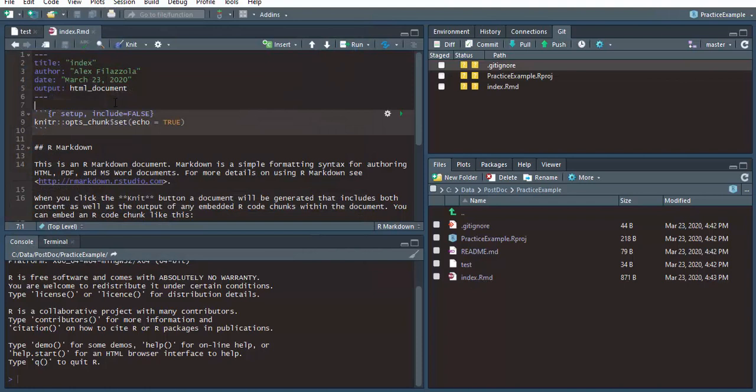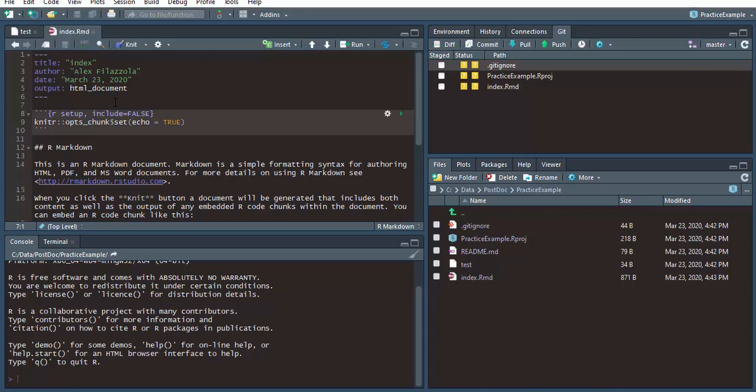The reason why it has to be saved index is because, for those of you that are a little familiar with website design, index is what search engines and websites look for when you go onto someone's particular web page, and so index tends to be the main web page, and if the file is named something else besides index.html, it doesn't get indexed properly online. So having that term index spelled exactly the way it is, all lowercase, that is really important.